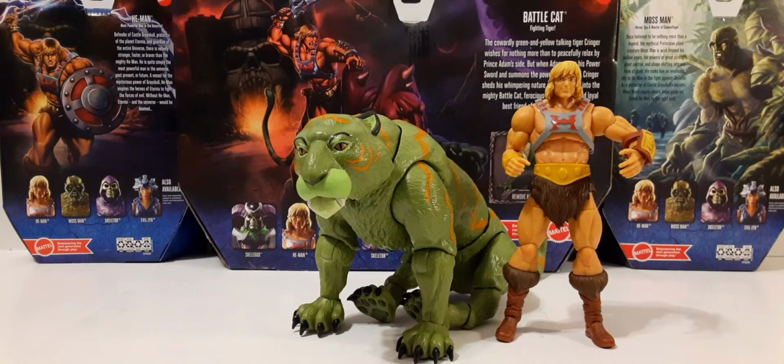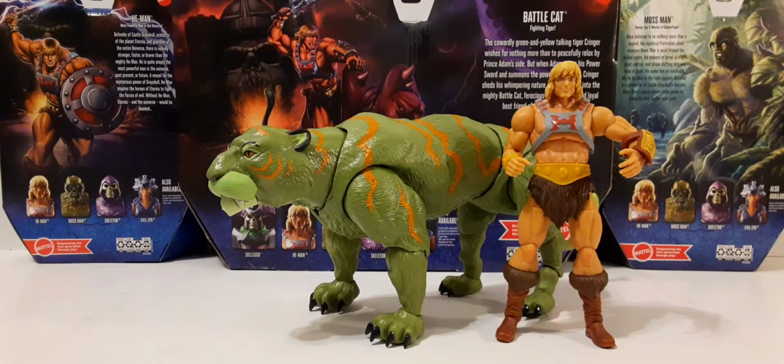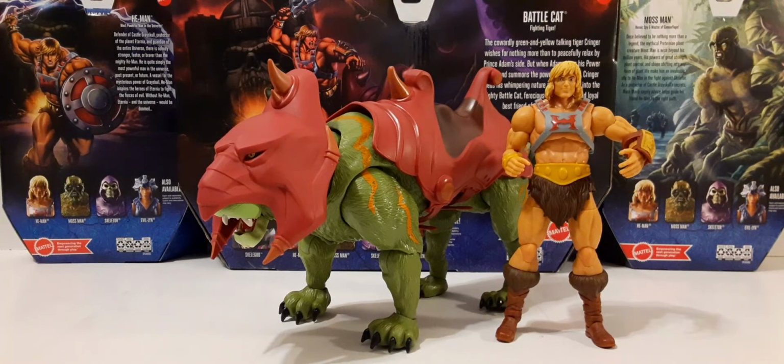Now we don't have Adam, obviously, but here's a comparison with He-Man with Cringer sitting. You can see how all they scale together. Cringer is a very large tiger. And here is Cringer standing beside He-Man for a height comparison. He is pretty massive. And there's a look with Battle Cat and He-Man side by side. You can see how much more height the saddle gives Battle Cat over He-Man.